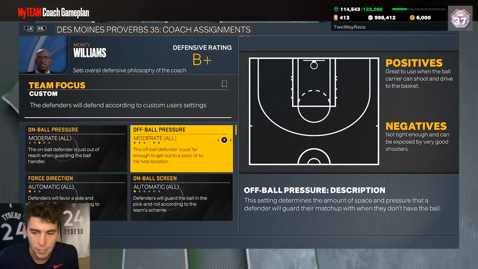Now, for off-ball pressure, I like moderate as well. Now, the off-ball pressure is the big one. If you're up against Carmelo Anthony, Scottie Pippen, Jayson Tatum, Ron Artest, Ray Allen, shooting guards with a good release, you're going to want to put that on tight.